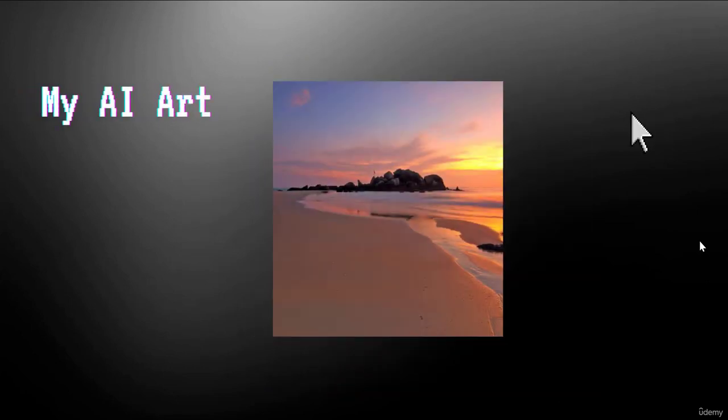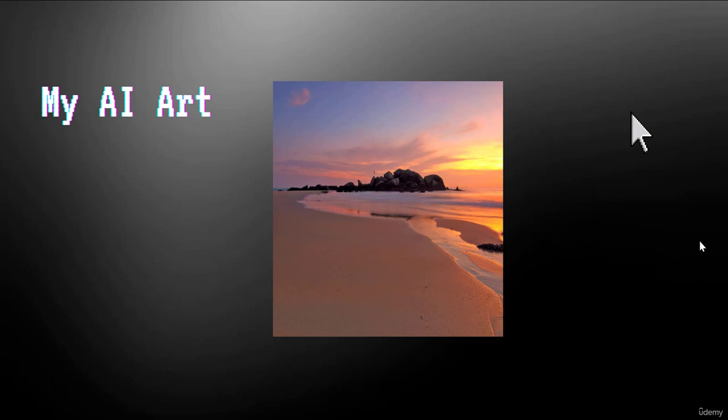Now, we have some other interesting images that I worked on, and trust me, these took me around 20 minutes each because you have to wait before it generates the other parts of the image. But here's an image that I used, and this is what the result was at the beginning. This is how it started.